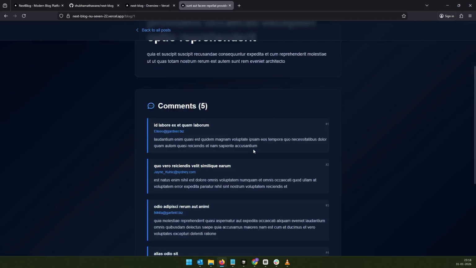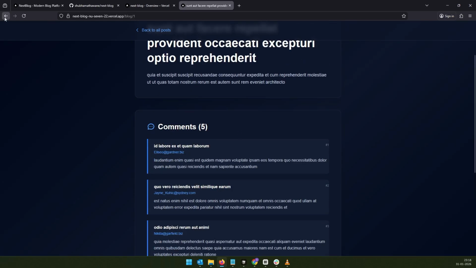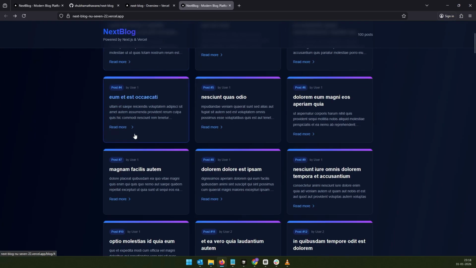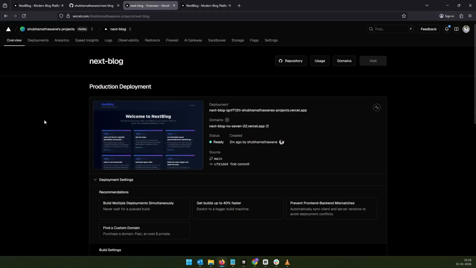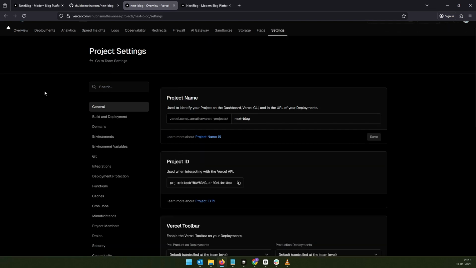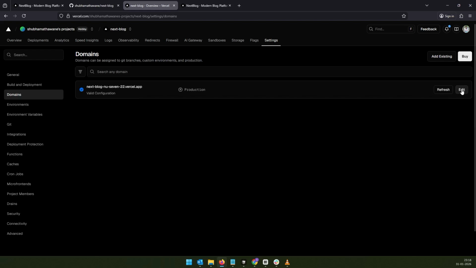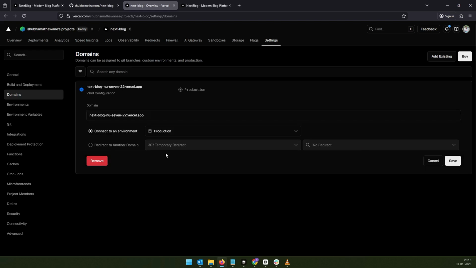You can check your project whether it's working fine or not. Every route should work fine, and there are a couple of ways that you can also add your own domain here. If you have any domain, you can edit it, and you can buy or add existing domains as well.